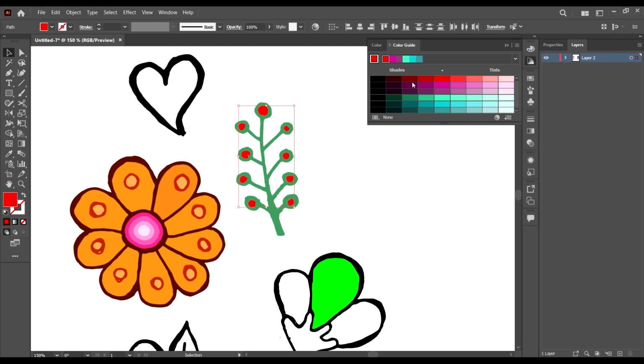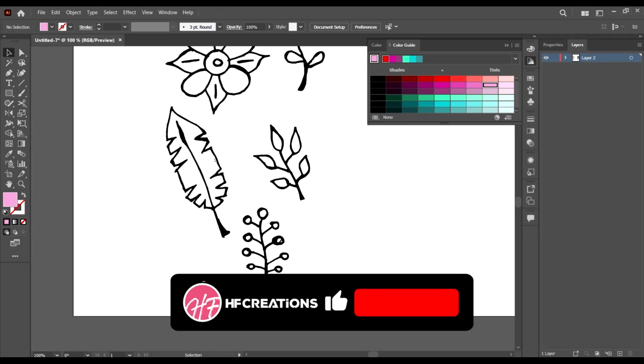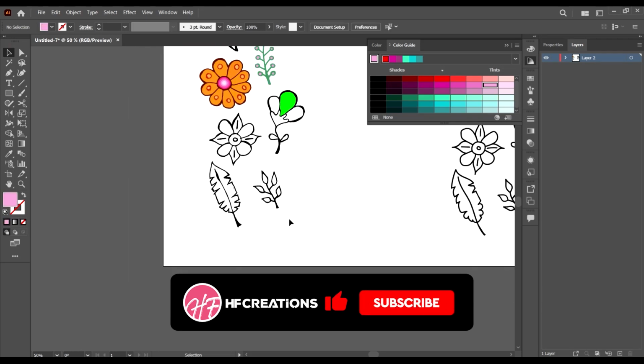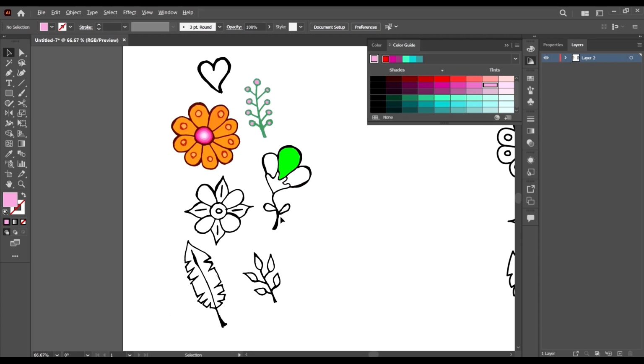If a red won't work, I'm just going to see the one that works here. Okay, so I'll just leave it at this one. For this guy I am going to delete it because it's basically a duplicate of this one.